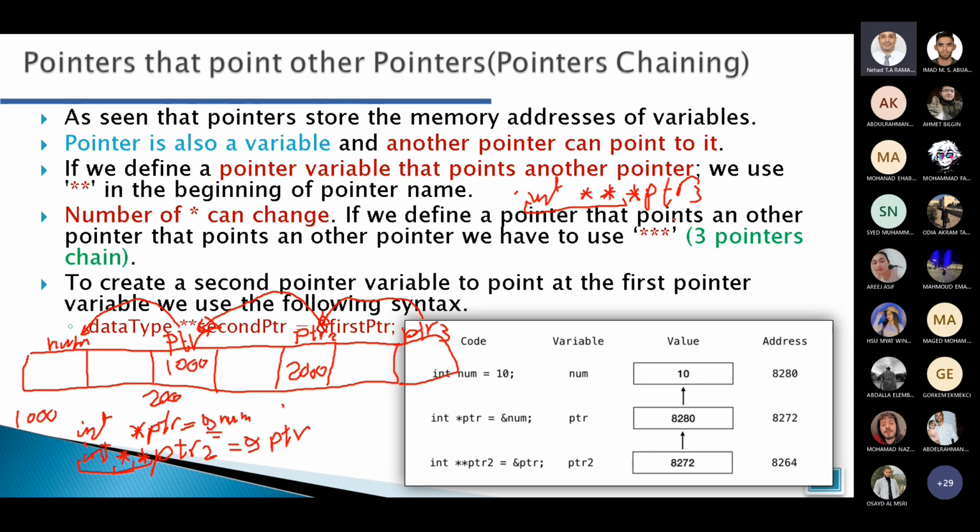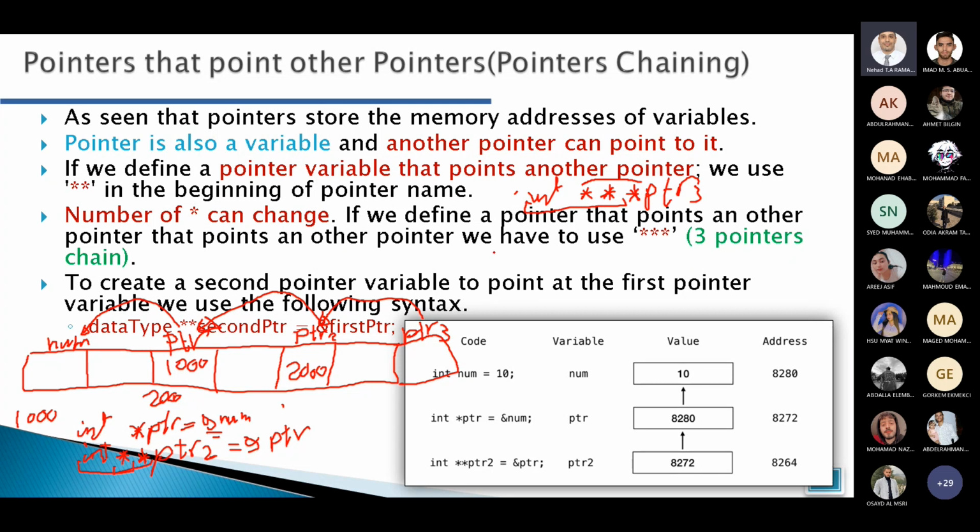As you can see, how many stars? We have 3. Why 3? Because we have a 3 pointer chain: ptr3 points to ptr2, ptr2 points to ptr, ptr points to num. So we have 3 pointers. That's why we have 3 stars.